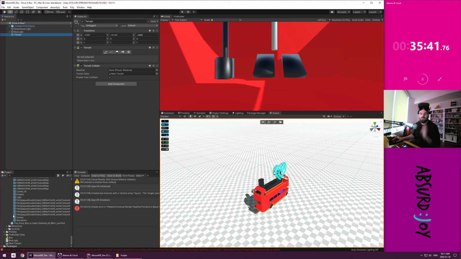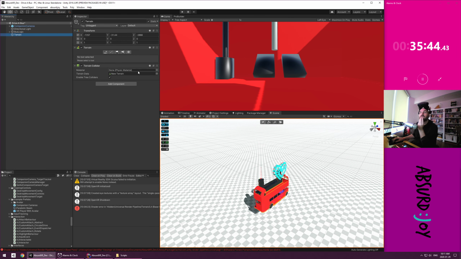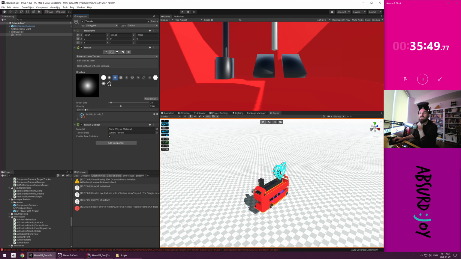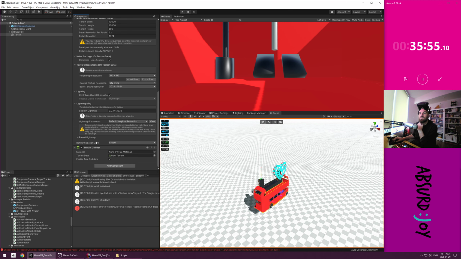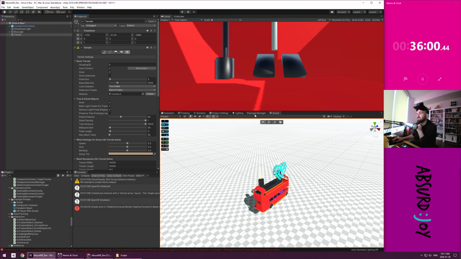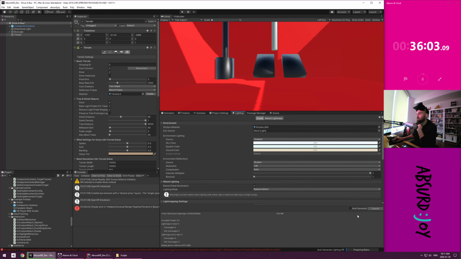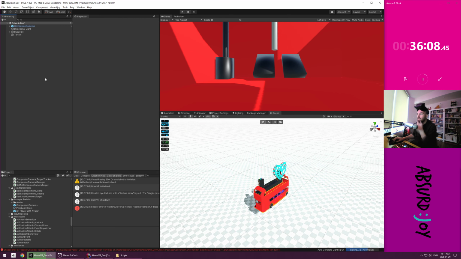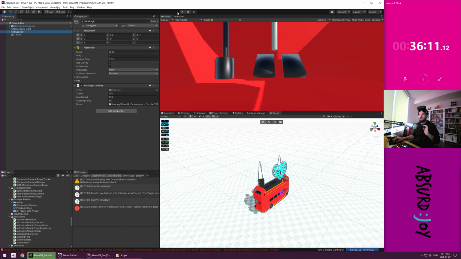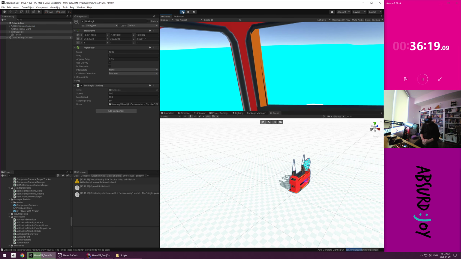Okay, and on the terrain, I guess I should add a texture of some kind, right? How do I add a texture? You know what? I don't want a texture. I never wanted a texture. Let's just auto-generate the lighting here. And okay, so now I should have a bus that just on its own drives forward over a mountainous terrain.